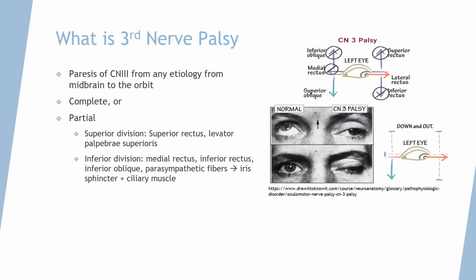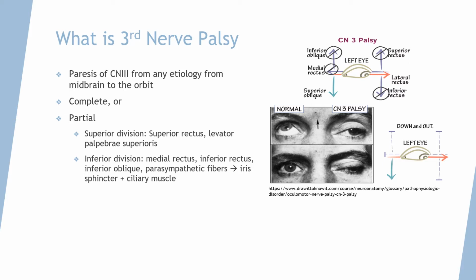As mentioned, third nerve is one of the cranial nerves that link the eye to our nervous system, and this specifically controls various extraocular muscles as well as the constriction of the pupils. There is a condition called third nerve palsy that can occur where the third nerve has been damaged and weakened due to various etiologies. Factors like hemorrhages, cancers, or inflammation can cause third nerve palsy by disrupting the oculomotor nerve anywhere along its path from the midbrain all the way to the orbit.